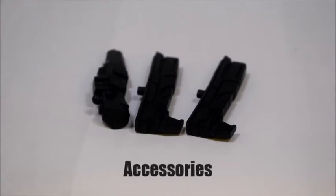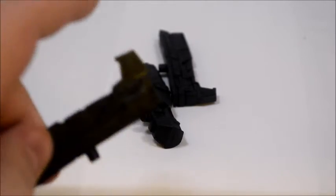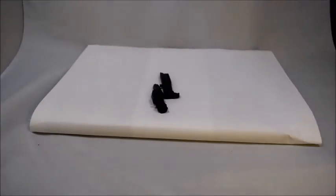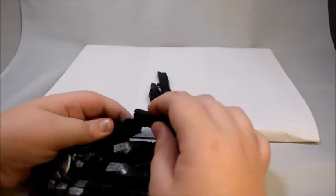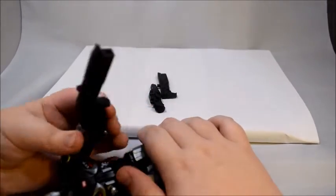Let me just show you what his accessories are like. He comes with two of the same type of gun right there. And he comes with this gun with a little peg right there. Hold on. Okay. He has a little peg right there that can connect to a part of his body, like right there. And what I just noticed about this gun is that it has something right there. What I did once when I got my War Machine, I put that on his hand because it was open and it looked like it could fit in there. Boom.